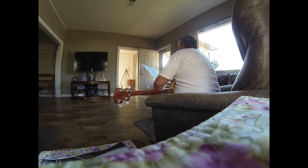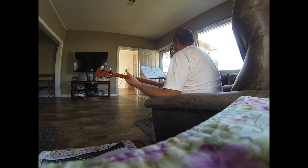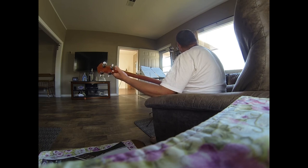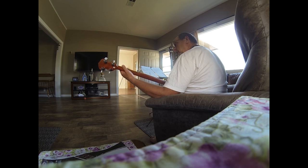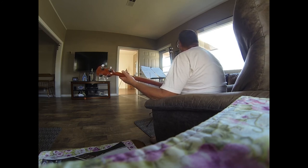What I've been noticing — I'm trying to encourage myself — it's really slow, but I'm able to sit here and finally look at the sheet paper and play without looking down at anything. I'm starting to get to where this hand is going up. I'm missing it a lot but I go back and redo it. That's the only way I can learn. When I go from the third fret up to the first and second fret, I'm able to do that finally, finding it with this hand. It's encouraging but it's going to take a lot of time.